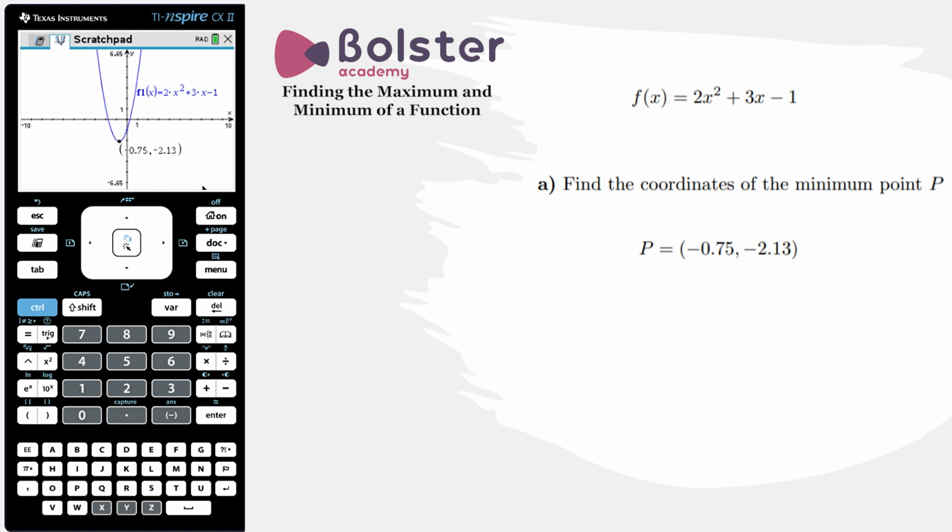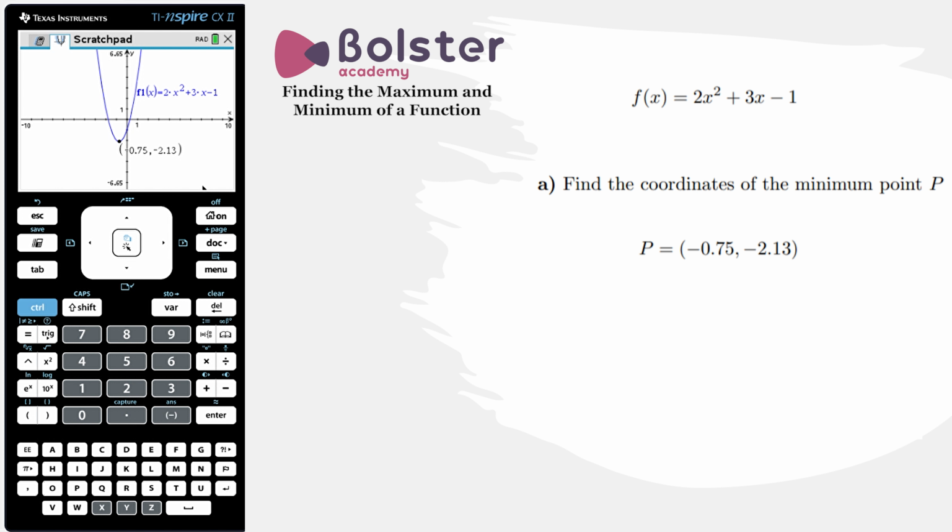Okay, so the last thing that we need to be aware of when we're looking for maximum and minimum points on graphs of our functions is we have to understand how the max-min function works on the calculator. So the max-min function doesn't find turning points. The max-min function finds the largest or the smallest value within the upper and lower bounds that you've given the calculator. So what do I mean by that?